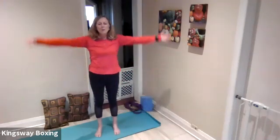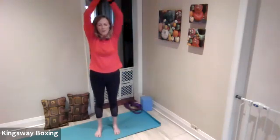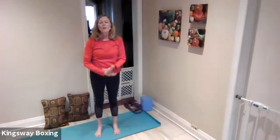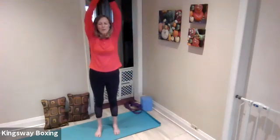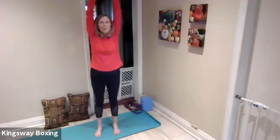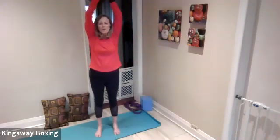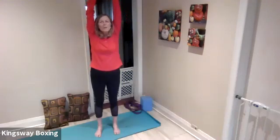This time, let's sweep our arms up overhead, interlace our fingers together, and then turn our palms up so they're facing up to the ceiling with our interlaced fingers. And then turn our palms back over and exhale down. Do that again. Inhale up, interlace our fingers, turn our palms over, pressing our palms up to the ceiling, and then releasing and coming down. Do one more time. Inhaling up, interlace our fingers, turn our palms up, pressing up to the ceiling. And again, this time, if our neck allows, just look slightly up, just to open our throat slightly, and then exhale down.